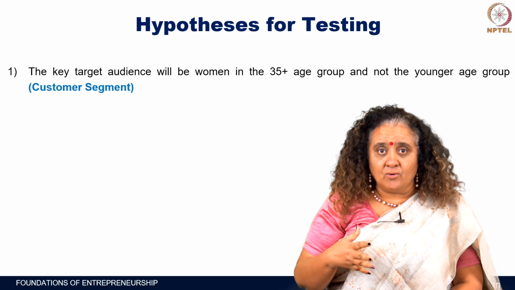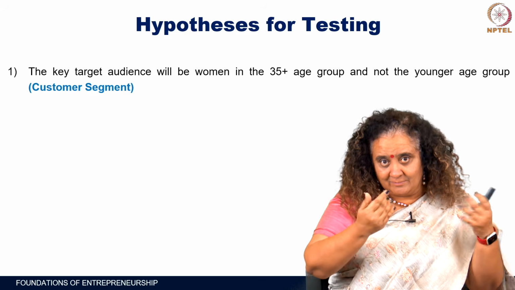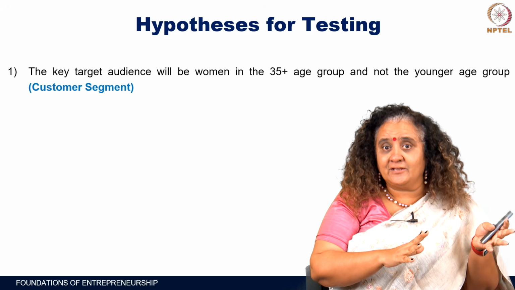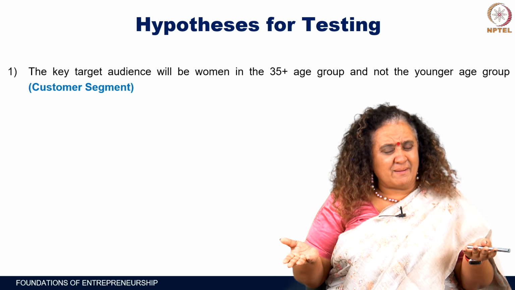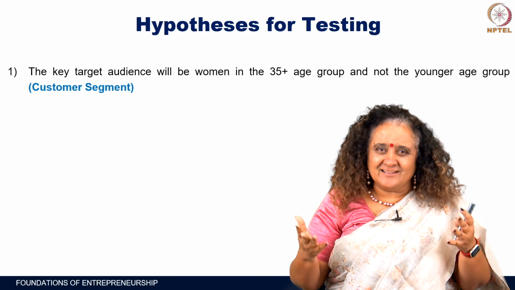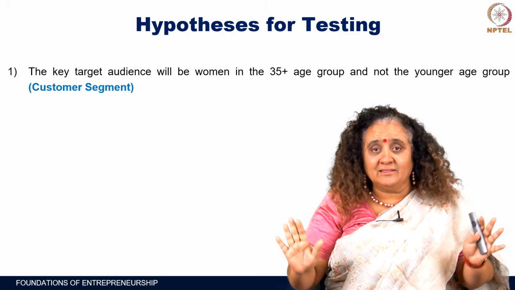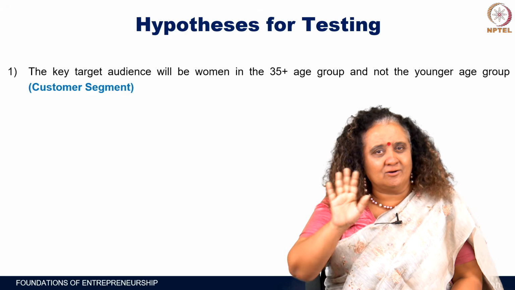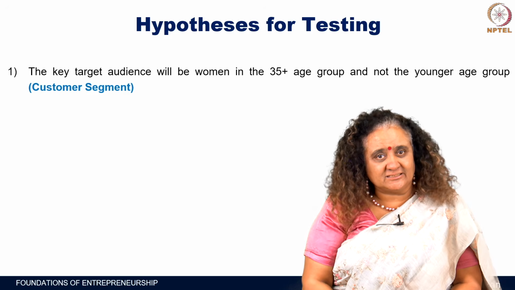I would rather know that the best people to chase to buy into our solution or service is the 35 to 50 age group and not the 20 to 35 age group, then we will not spend our effort, we will not spend our money, we will not spend our resources chasing the wrong age group. Not wrong as in they are wrong for this idea, that is all that it means, that they are not the key customer segment for this idea called sariLibrary.com. So, this is one hypothesis which is around the customer segment.